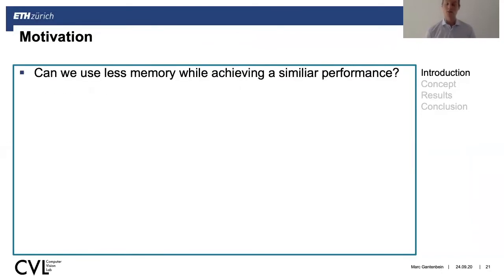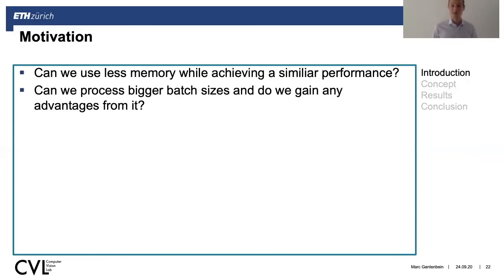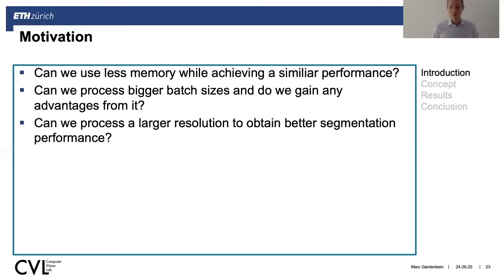The questions we set out to answer were: can we use less memory while achieving a similar performance, can we process bigger batch sizes and do we gain any advantages from it, and can we process a larger resolution to obtain better segmentation performance to make our samples even better?